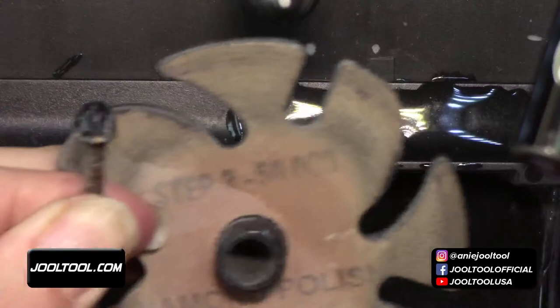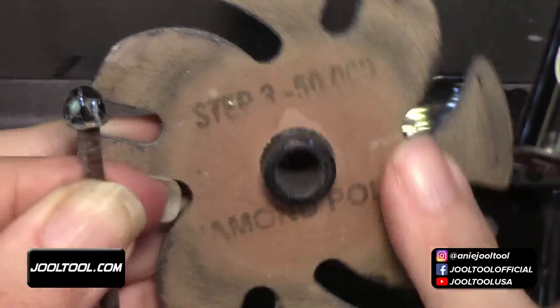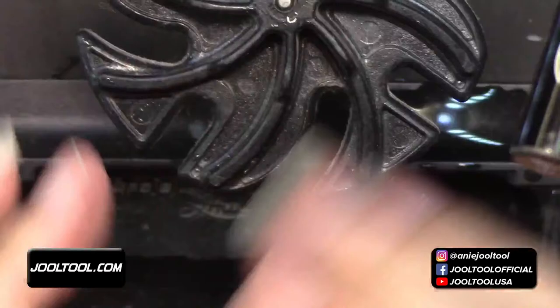So, you guys, I'm going to hit it with the 50,000. These are the same diamonds I keep using over and over again, people. They keep giving me love. People tell me all the time they get better as they get older. It's true, like that old good slipper. These actually perform better as they get older, so I don't ever want to replace these. Now, let me go ahead and wipe this down.